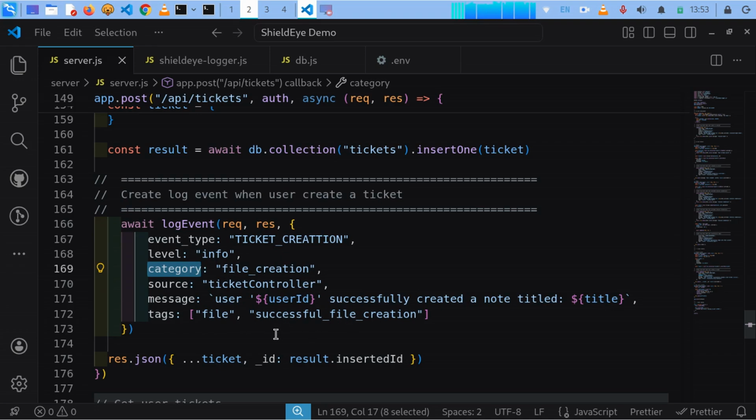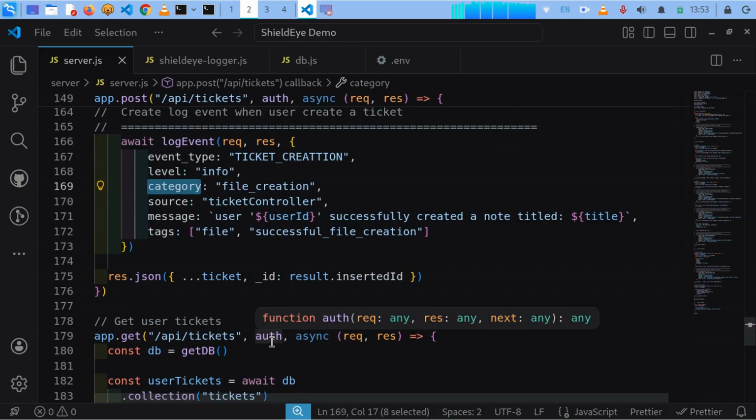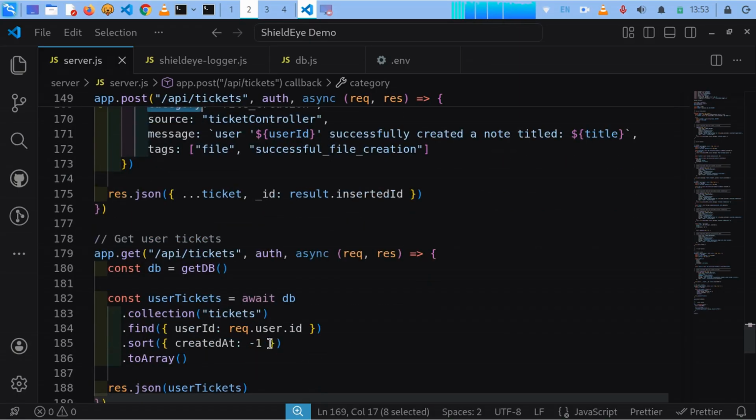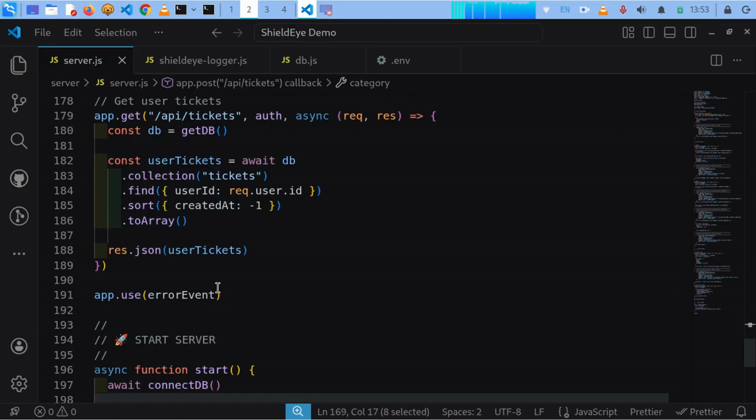So this tells us that there was an event that happened when a user lodged a complaint, so we can track the complaint and other activities. You can define more depending on what actually happens in your application.